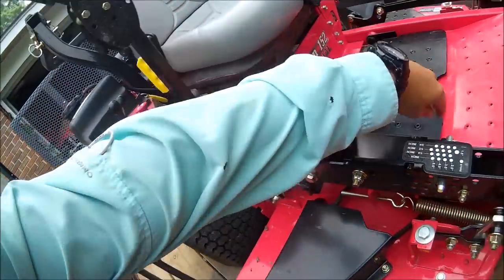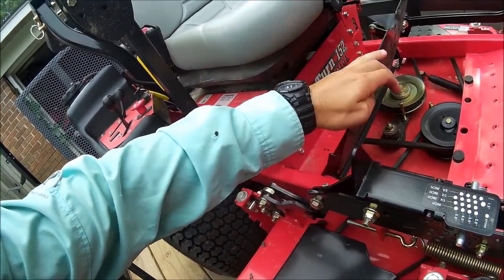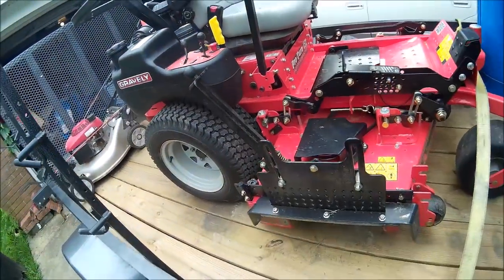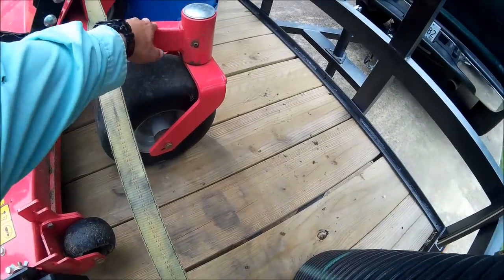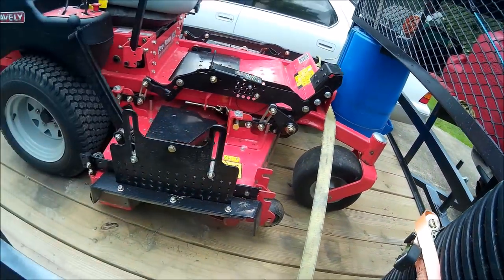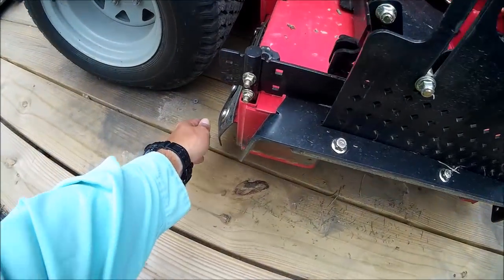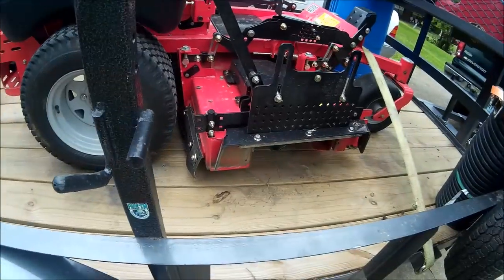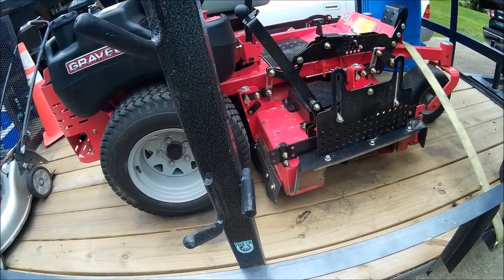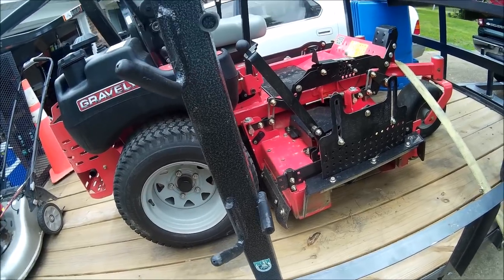The belts are really heavy duty. Everything about this is going to be heavy duty — the casters, the frame, it's got great grease points on it. I will say that Gravely, striping on a 1 to 10 — striping wise, before the striping kit — I would have probably given it a 5.